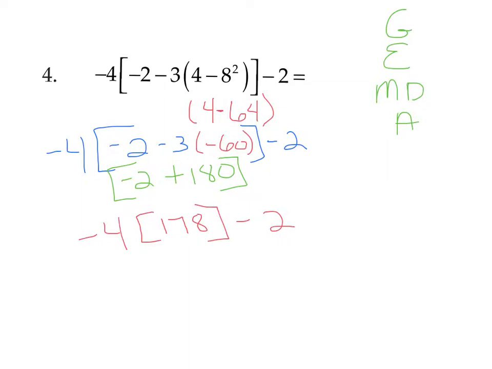What's the next step? What operations do I have left? This is obviously an addition slash subtraction. This is a multiply, again, because this 4 is right next to the brackets. It's multiply. We do multiply before add, so we need to multiply this first. So we're going to have negative 4 times 178 is going to be negative 712. Then we have negative 2. Now we're down to the add part. These are same signs, so they're not going to fight against each other. They're not going to cancel each other out. They're going to group up together because they're on the same side. So this is going to be negative 714.